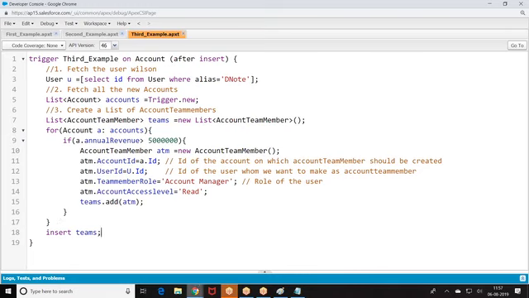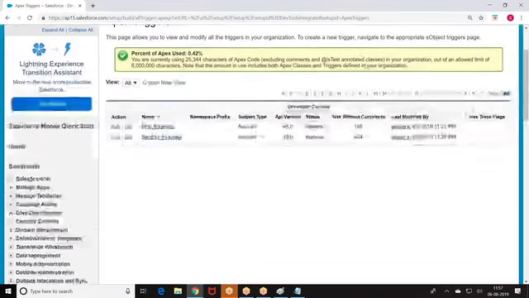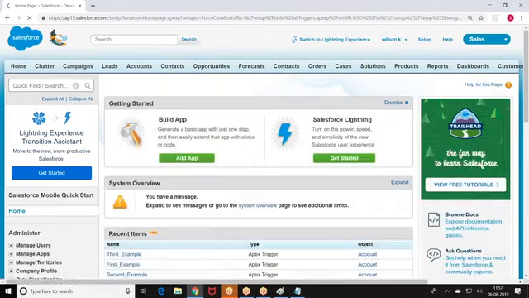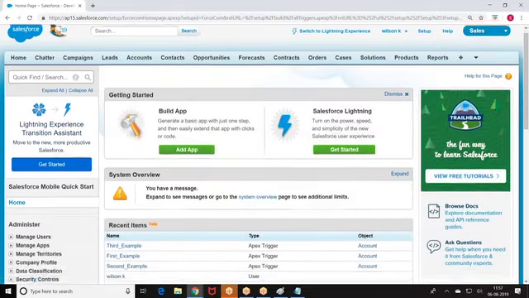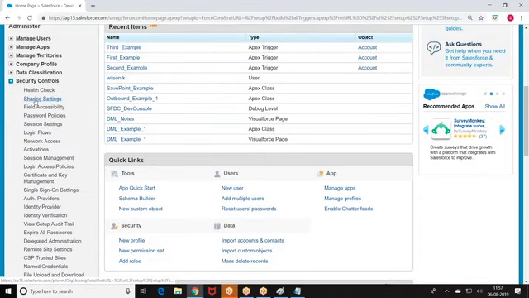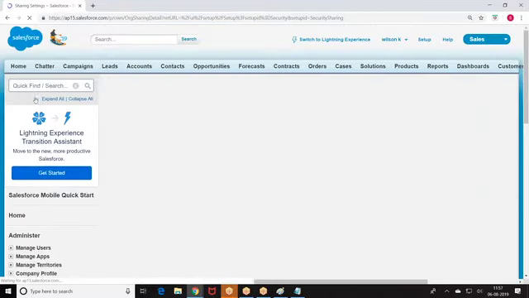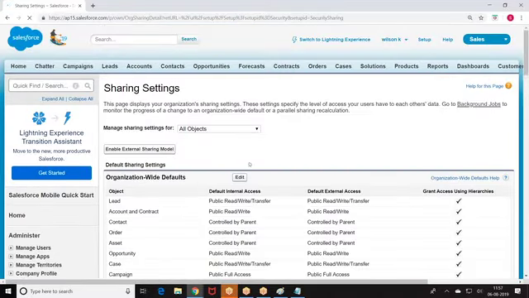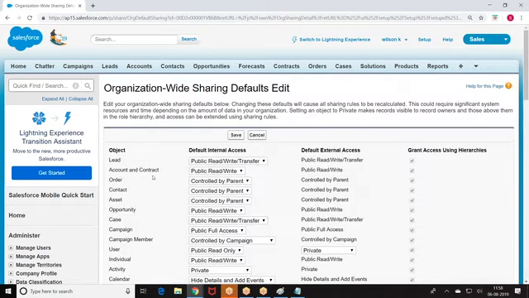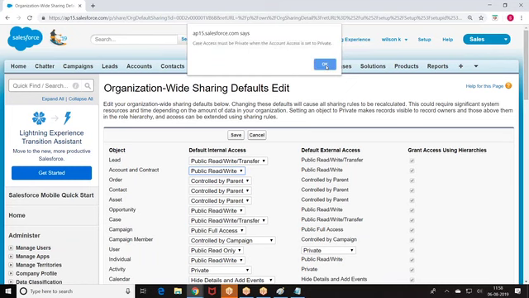Now listen to the story. To make it more visible for you, I will do this. Setup, security controls. On the account object, I made it private.